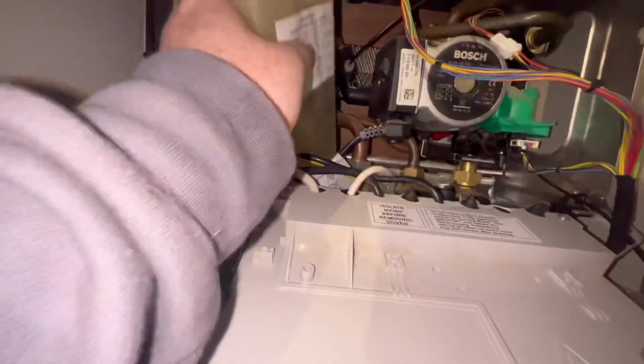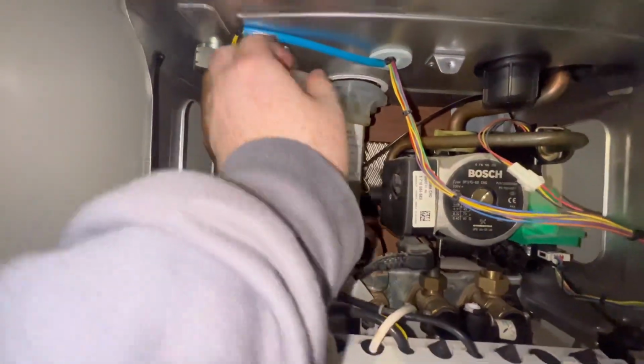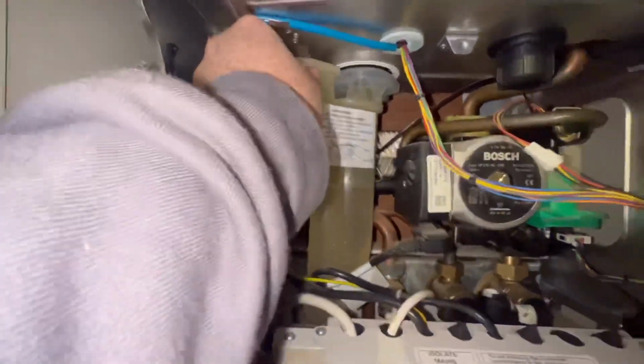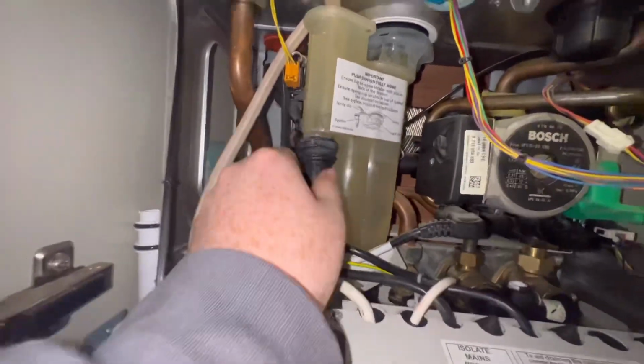And then put the condensate trap, slips it back in, and then pop it back round to the left hand side and clip it in. So I just give it a wee knock, and you'll hear it clip off right there. Connect the wee drain hose back up to it.